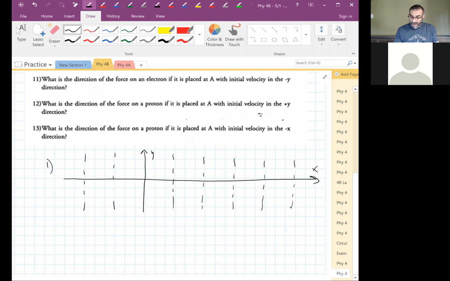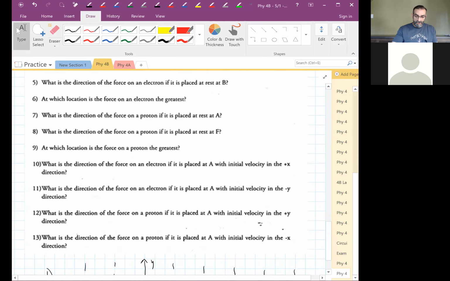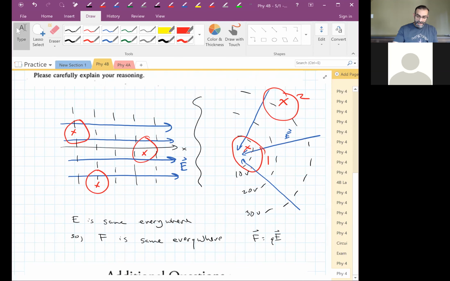Okay, we do not use kq over r. kq over r is the electric potential near a point charge. So we don't know what charges are creating this electric field, but we know it's not a point charge because the electric field wouldn't be uniform, right? It would be more like this one on the right. It's probably an infinite sheet of charge or something like that, but we don't care.